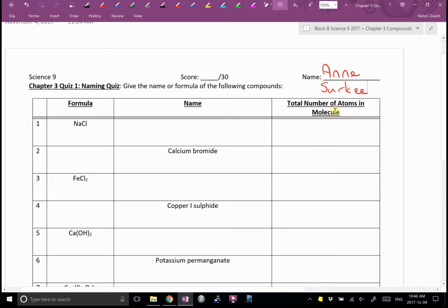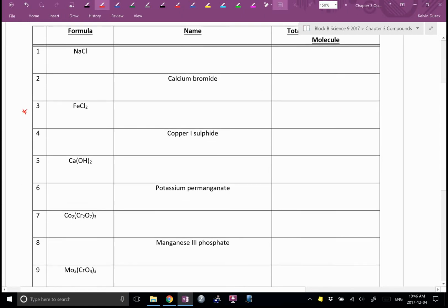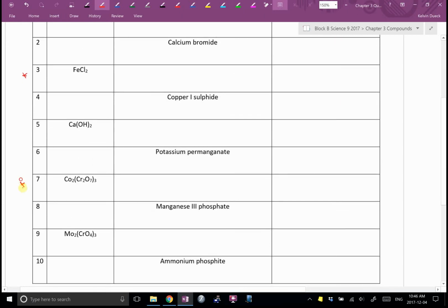Then, if it's a formula, and it's ionic, I ask, is this multivalent? In other words, I already mentally put a little star in my mind next to that one. It's going to be a bit trickier. I think cobalt is multivalent, isn't it? Yeah. And I put a star in my mind next to that one. It's going to be trickier.